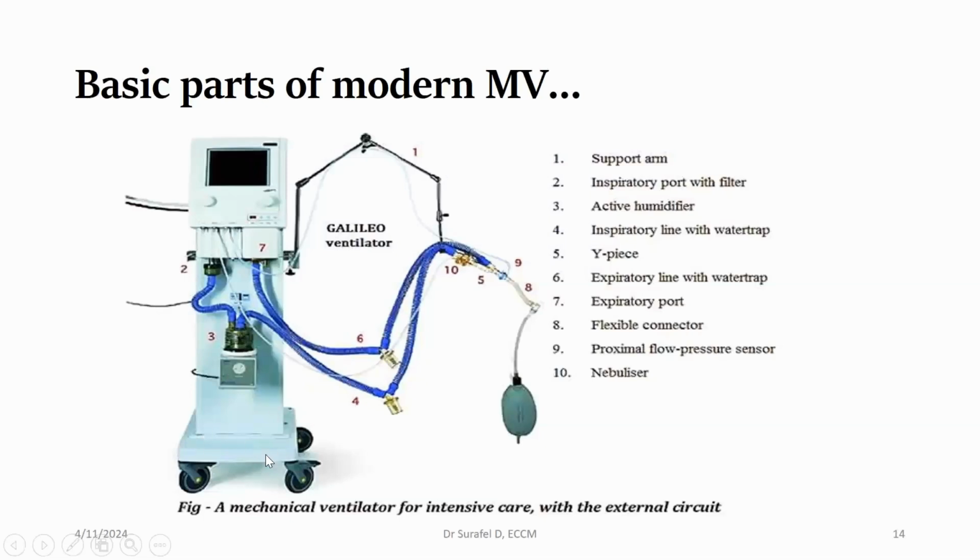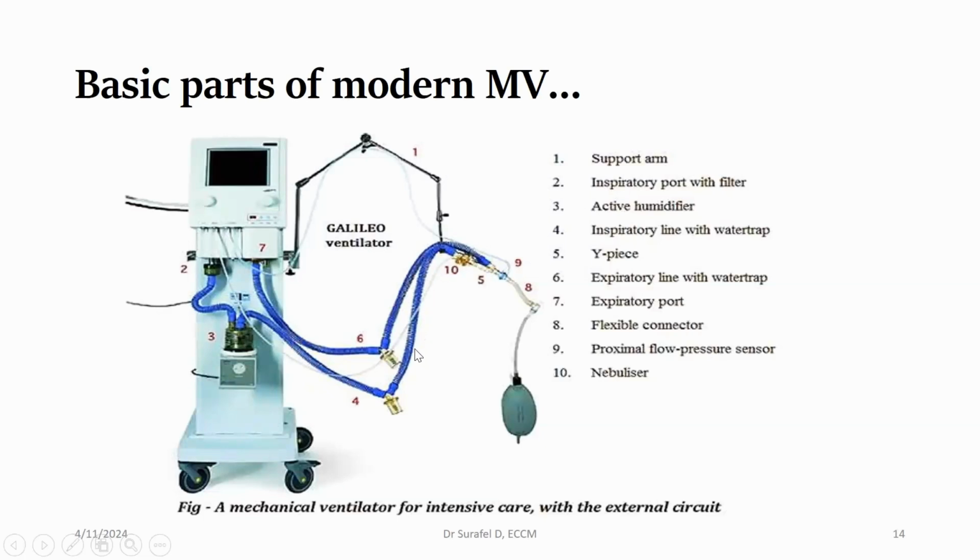This is a trolley, and this large part here is a compressor. For most ventilators you can use a compressor, but it's currently an optional one because they usually have a built-in compressor to drive the air in. And these are the water traps, so they should be placed in a gravity-dependent area so that the water will not fill the circuit. It should be put well below the patient's level.